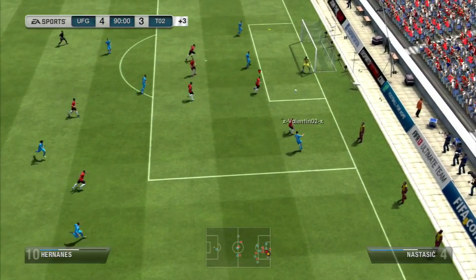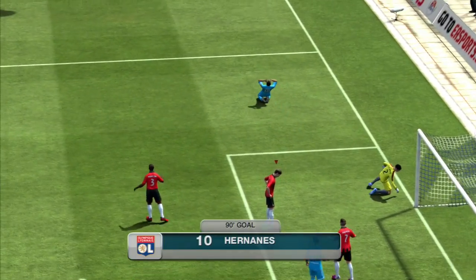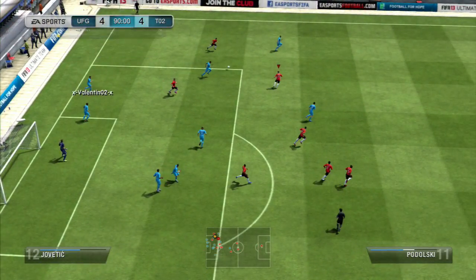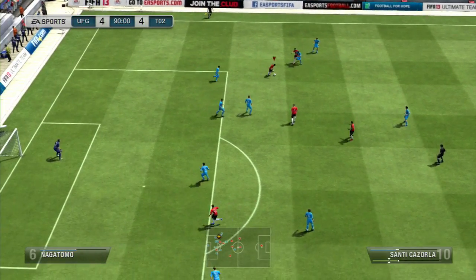Hamsik. Hamsik has got men over the far post cross. Hernandez is there to make it 4-4. So I would be losing now if it wasn't for those tramp goals. But guys, you know we had 2 45th minute goals. Let's go and have 2 90th minute goals.